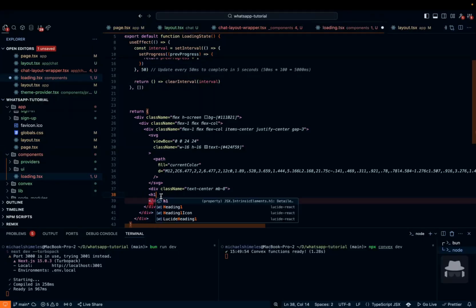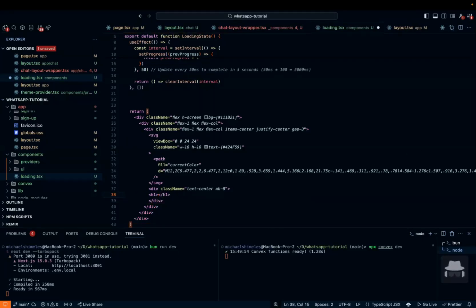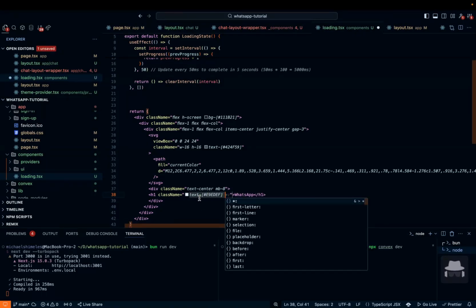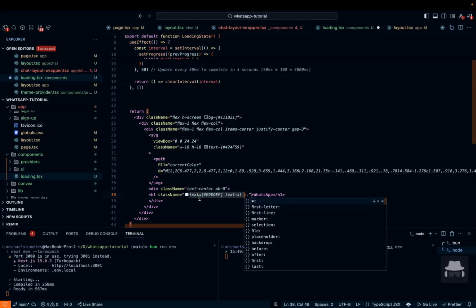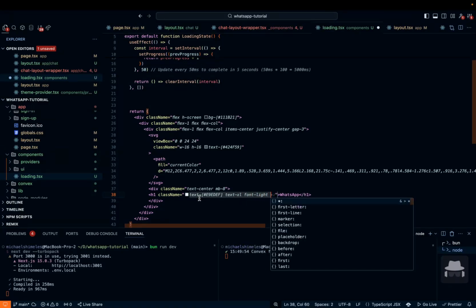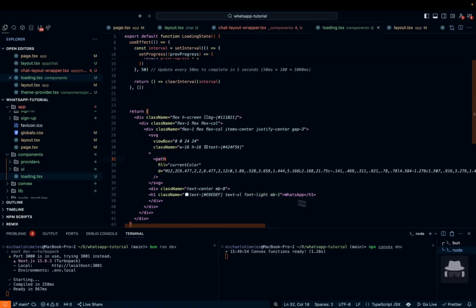And under this one, we're going to have our H1. And our H1 is going to include this text that says WhatsApp, right? And then we're going to do class name, text. We're going to do this custom color here. All right. And then we're going to do text-xl, font-light, and margin bottom 1.